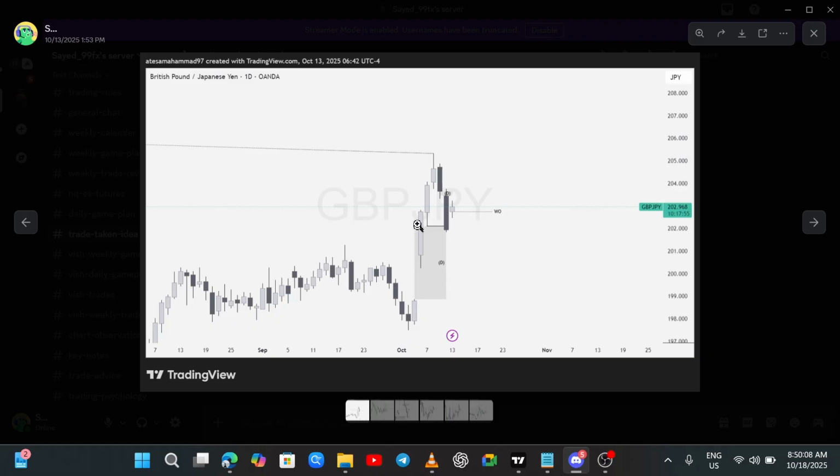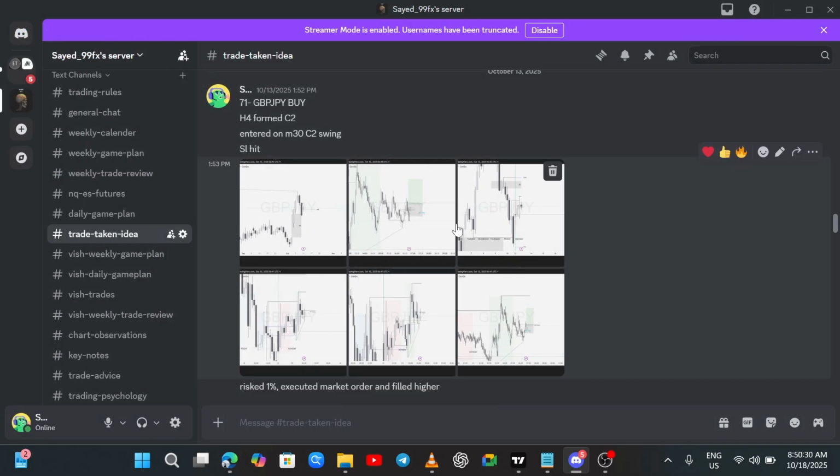If you see, we are bullish and we do have some SMT here with Euro JPY. I saw Friday came to this daily fair value gap and we have the gap up. So this candle is the Monday candle. So I was bullish on the Monday. Okay, so if I was bullish on the Monday, I want to buy.